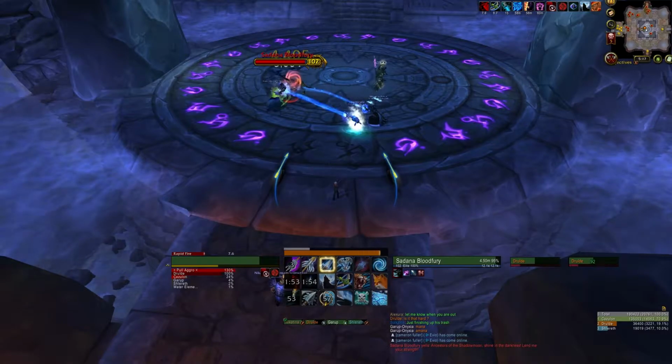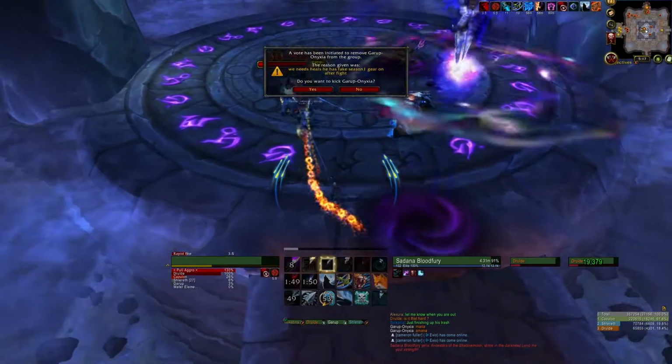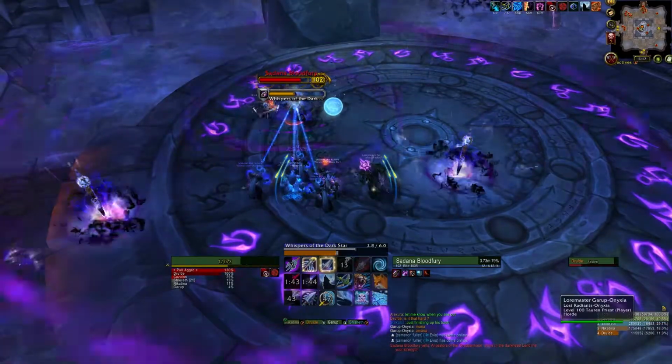So to start, she starts in the middle of this platform, and she's surrounded by a bunch of purple runes on the ground. They don't do anything unless you stand on them, in which case they do a lot of damage to you, so don't walk over them.